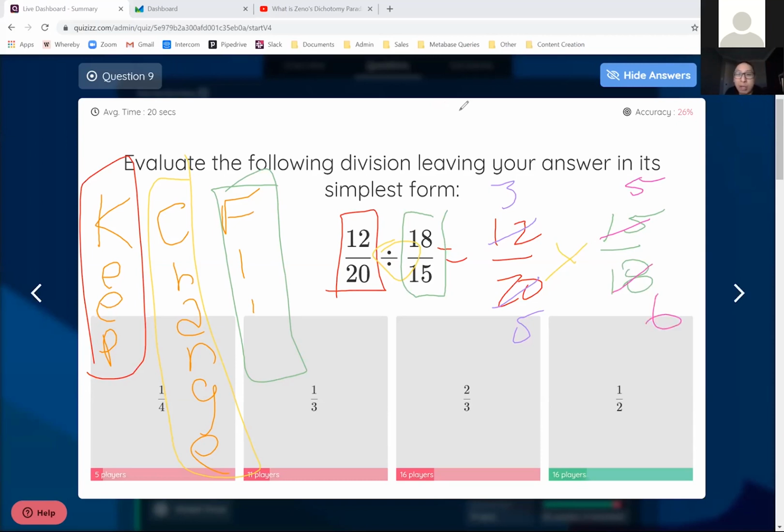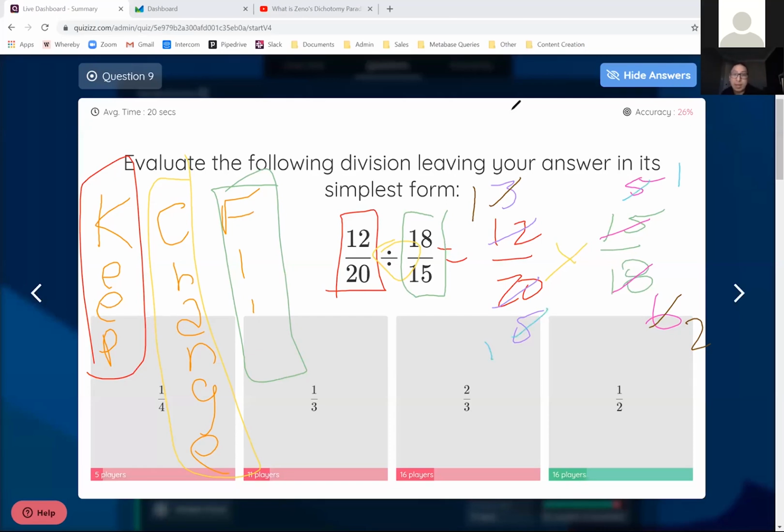And now I'm going to keep looking for common factors, right? So are there any common factors between 3 and 5? No. Any common factors between 3 and 6? Yeah, there is actually. Common factor of 3 goes into both. So 3 goes into 3 once. 3 goes into 6 twice. Any other common factors? Let me have a look. Any common factors between 5 and 5? Yes, 5 goes into both of those, and it goes into both of those once.